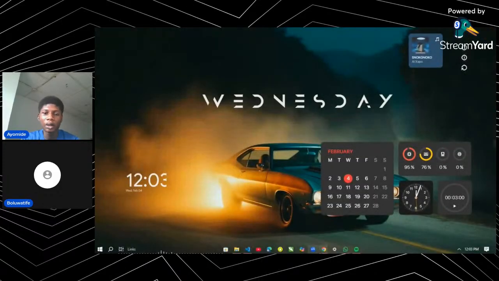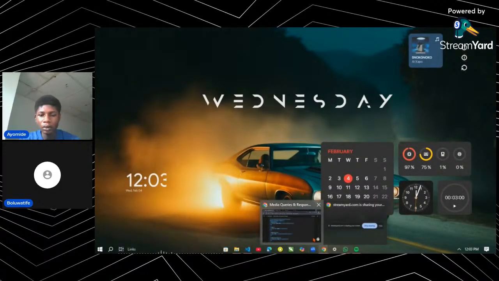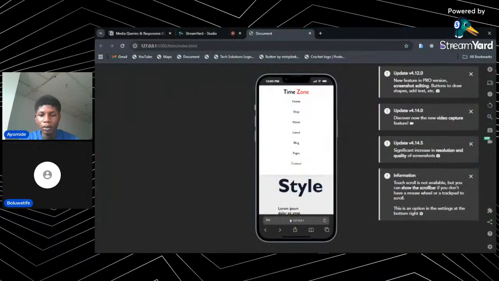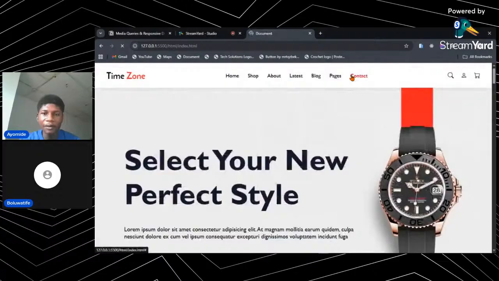So if you are to see it now, you can see that we still have this here. And when we change it back to our desktop, we have the same design that we want.